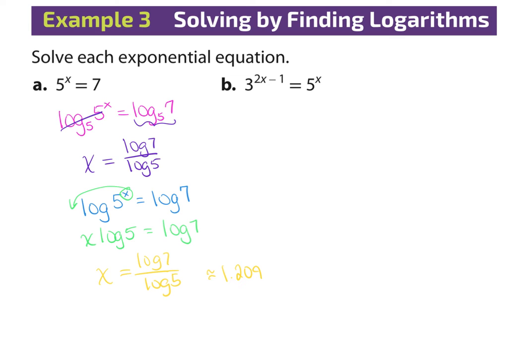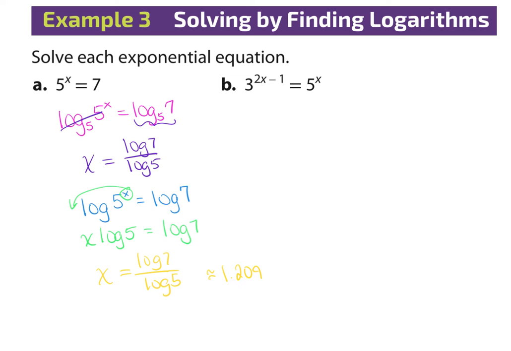Why? If you look at this one, the left-hand side has a base 3 and the right-hand side has a base 5. You cannot take the log of different bases. It's an equation. Whatever you do to one side, you must do the same thing to the other. So I cannot do log base 3 of the left-hand side and log base 5 of the right-hand side. I have to do the same log, right? So that doesn't really help me if I do that.